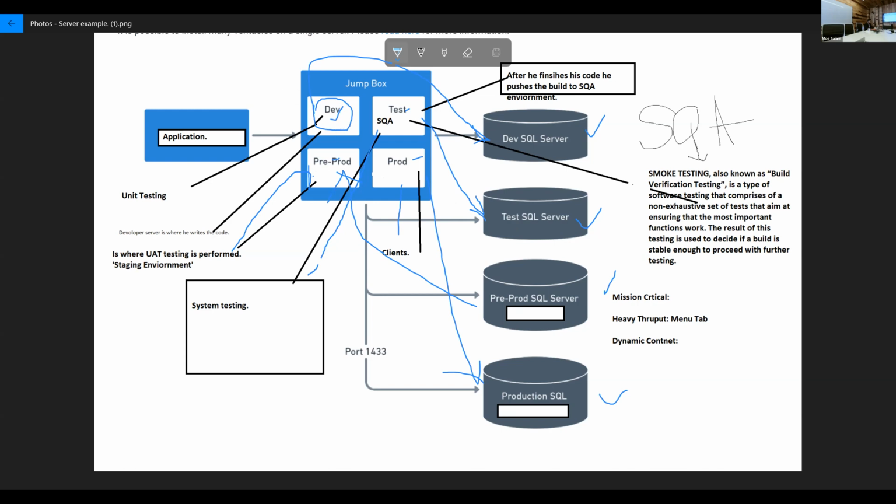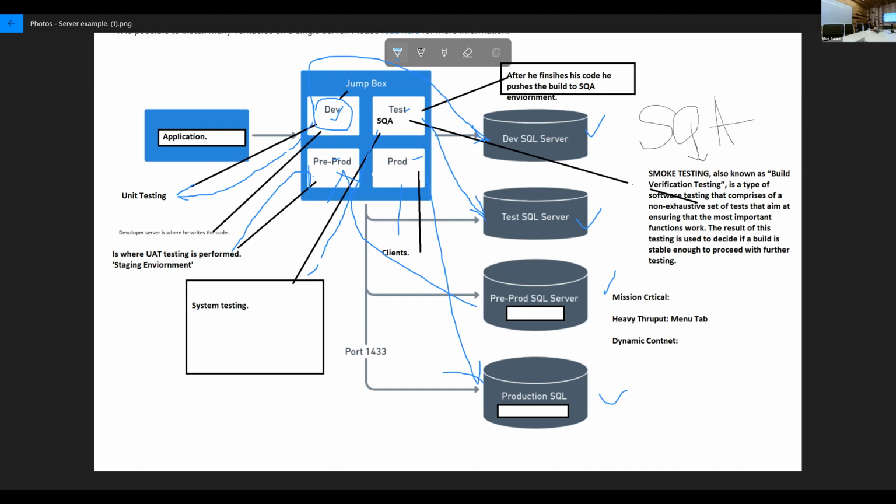And you know the type of testing that happens in dev. Who can tell me what happens in dev? You already know, right? Unit testing happens here. I don't want to focus too much on unit testing because it's not something we do. That's not our main priority. Our main priority is here.